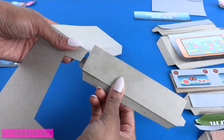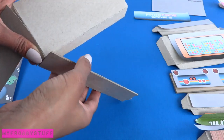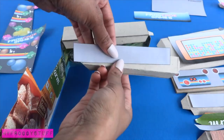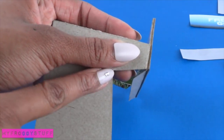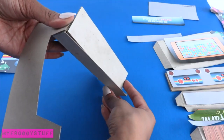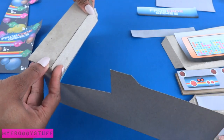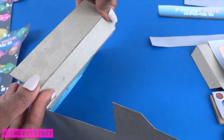Next, we add the sign and we glue on the side tab, then glue the tab from the top behind it. Once the glue has dried, I take the next piece. This one has a slight angle, so I glue the tabs to the side, then glue it to the tab underneath the sign. And all of the pieces should fit together and interlock using the tabs. And I just patiently hold them until the glue dries.